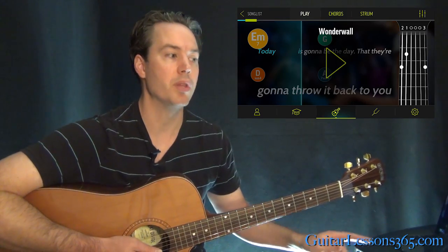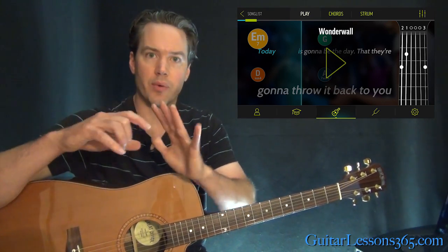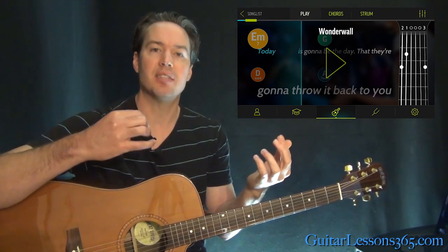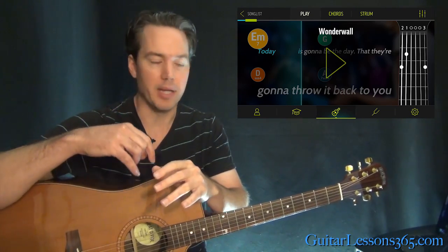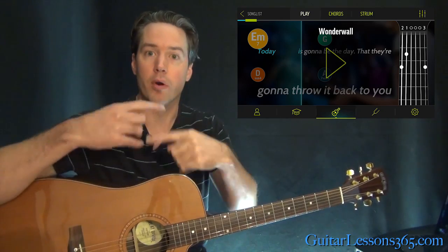So it sounds really cool. With the Pro chords, it shows you all the variations that really separate the very basics of the chord to where you'll see professional guitar players play it. I think at this point they added like 73 chord types. They're always adding more and more.